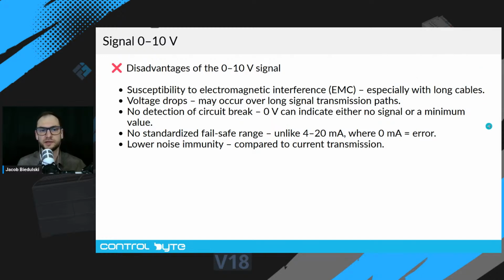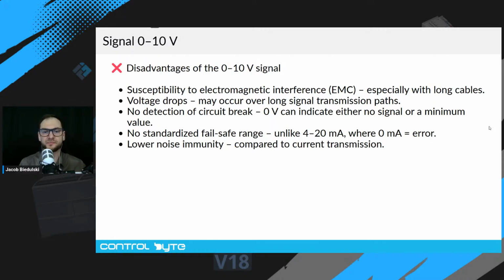The second thing is that there will be voltage drops on long signal transmission paths when you apply long cables or connectors. This can cause voltage drops in your signal. You cannot detect a circuit break. 0 volt can indicate either no signal or a minimum value signal.